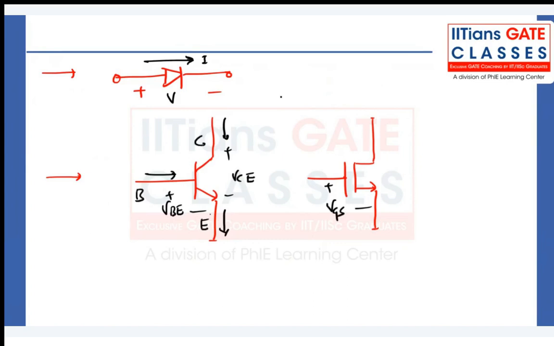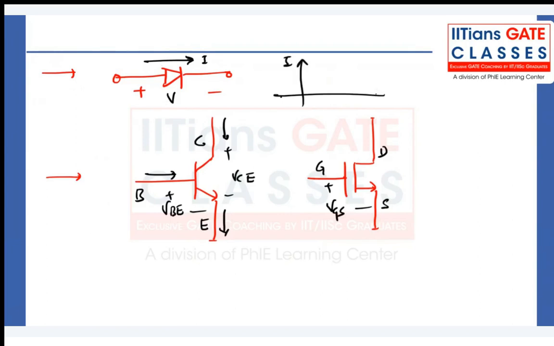In this case, this is gate, drain, and source. So I will discuss all of them. You need not know what's happening inside the devices. These symbols, you should only know that if you apply this voltage, what is going to be the current. So we will talk about the IV characteristic.